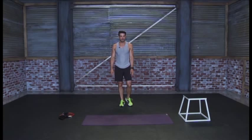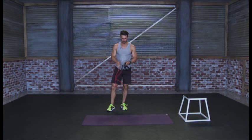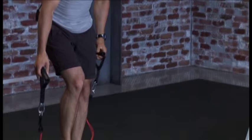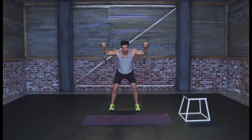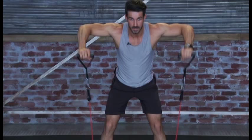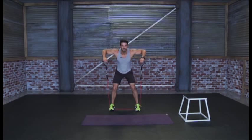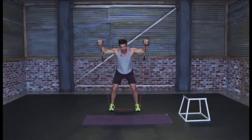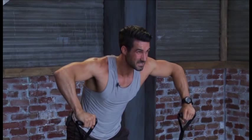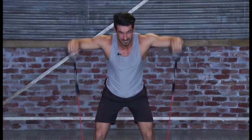Alright, let's get started with our exercises — 30 seconds each round. First, grab your band for an external rotation. Hook the handles, step on the band, reach forward, keep your elbows nice and high, and rotate straight up. Try to hold the elbows even with your shoulders as you rotate. We'll do both sides at the same time for 30 seconds. This one burns — it's great for people with shoulder mobility issues or impingement. Keep the abs nice and tight, elbows high. It's just a rotation — we're not moving our arms too much.